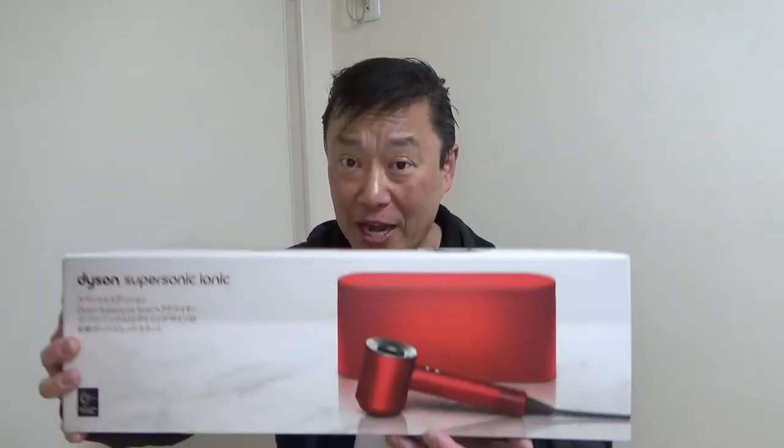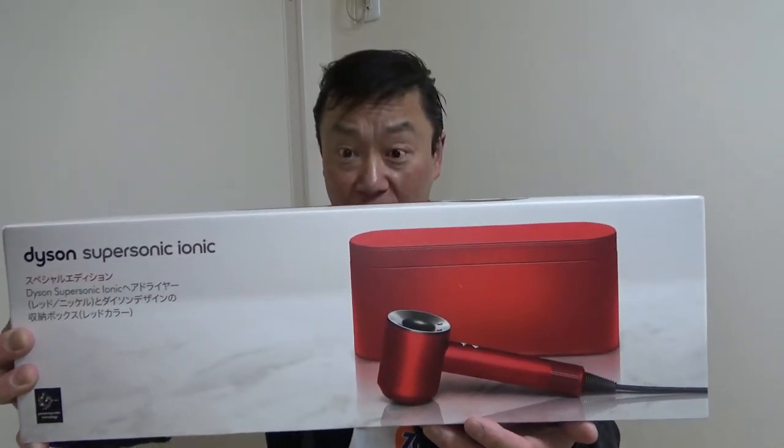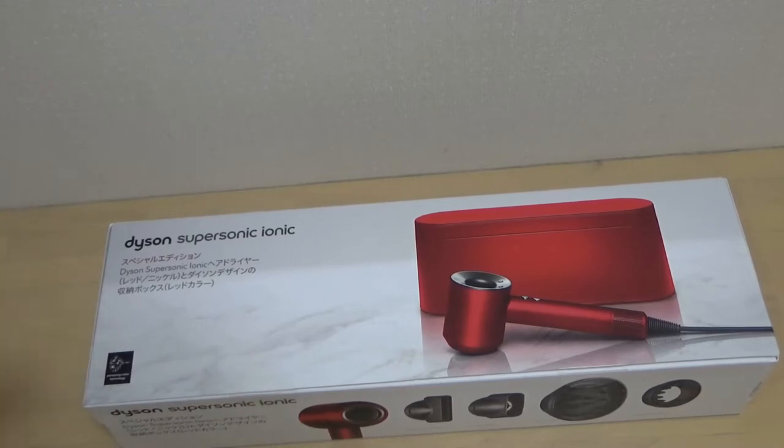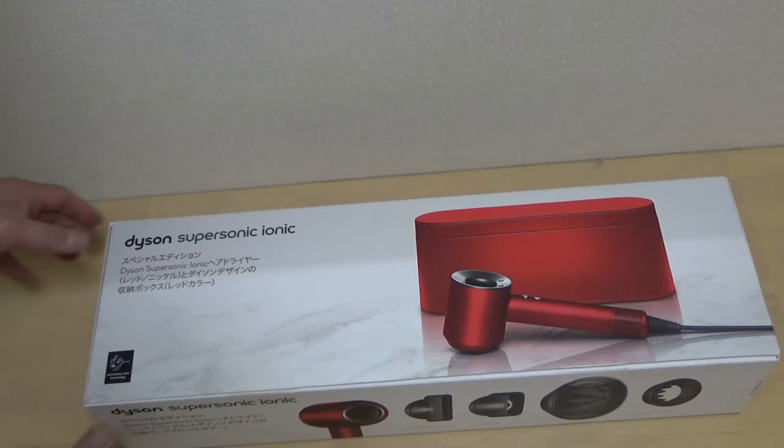I've got myself a brand new Dyson Supersonic Ionic hairdryer. It's state of the art. Let's check it out. I bought this in Japan for 47,000 yen, which is about 460 US dollars.